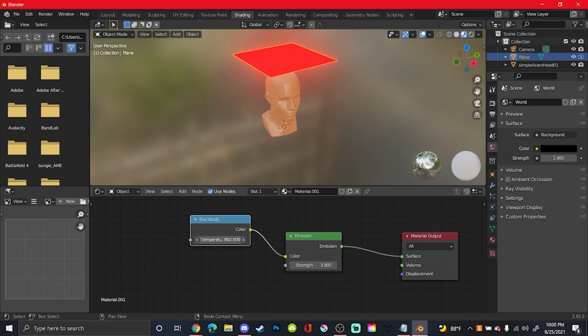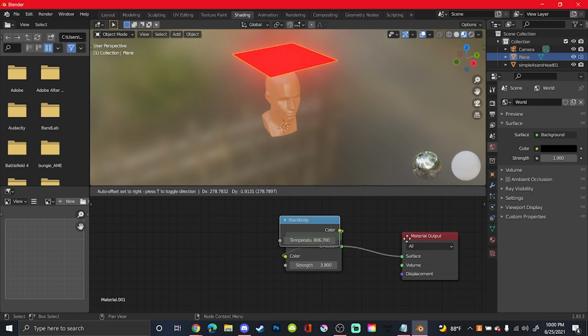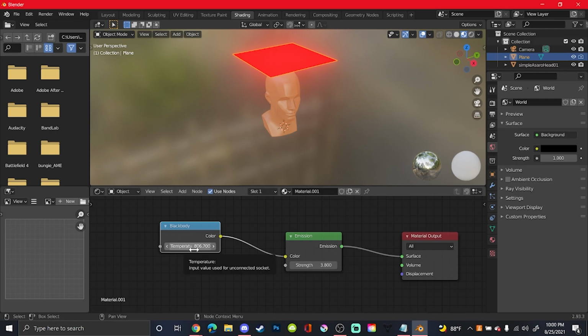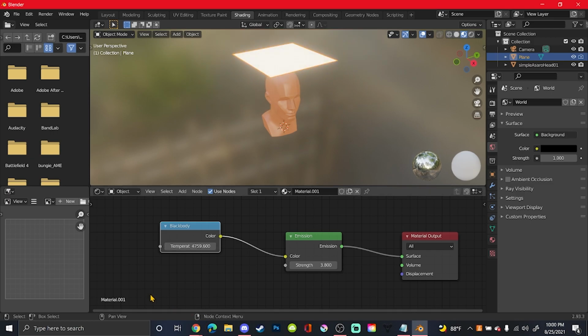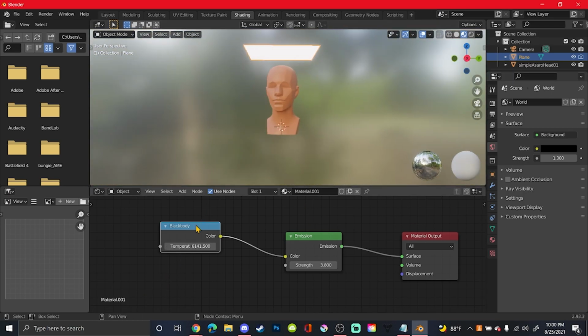Or you could do what I do and just hover over the slider, click, and then just pretty much ram your mouse off the table. And that drastically changes the color of it. Or you could just click it and type in whatever you want.